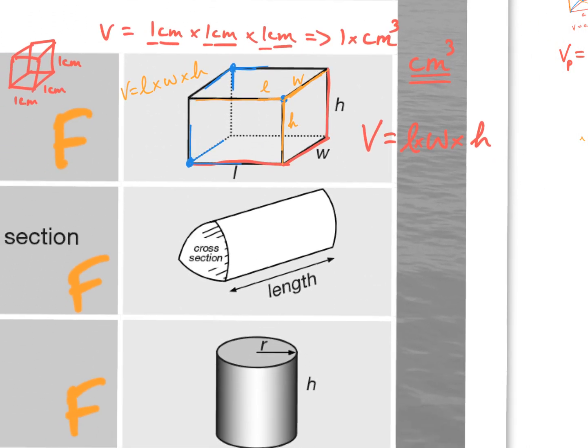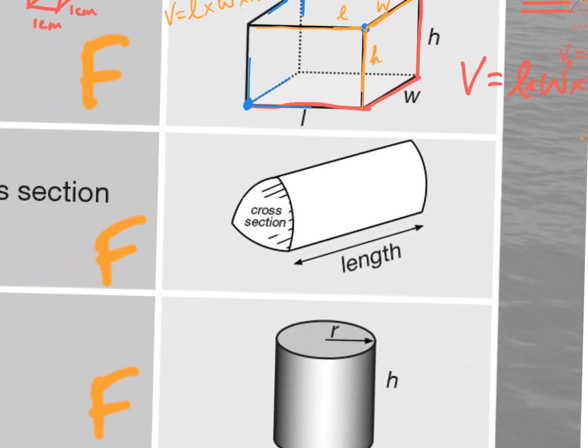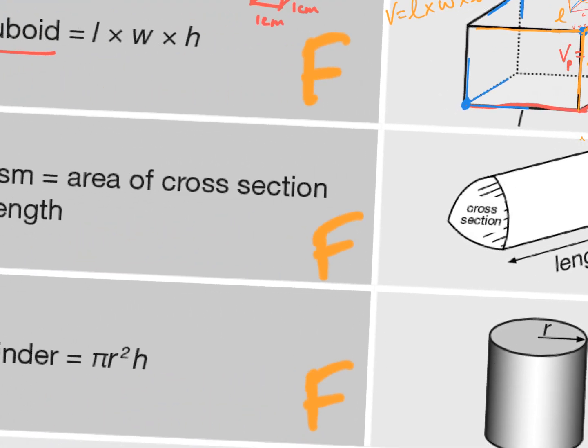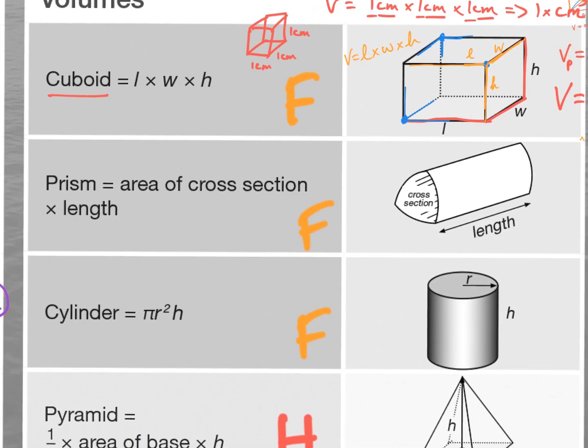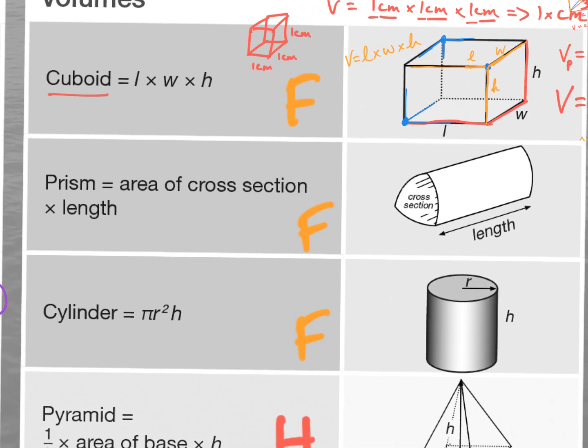That leads me on to this cross-section by length business. What does that mean? It says, oh, we've got a prism here. So a prism, all that means is that you have a nice cross-section, some kind of strange area, but that area is repeated all the way along the solid. Okay, so this area is not going to suddenly fluctuate or change as it is pushed back to create the whole solid.